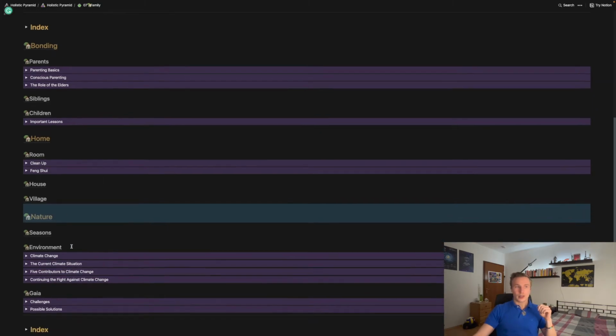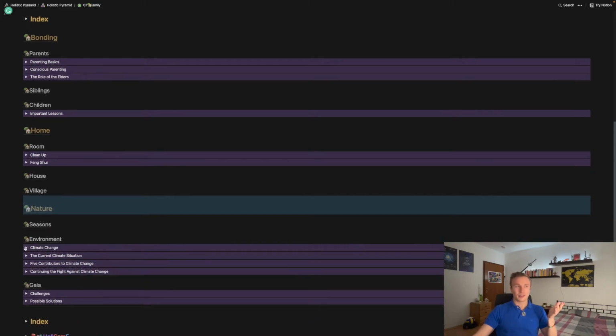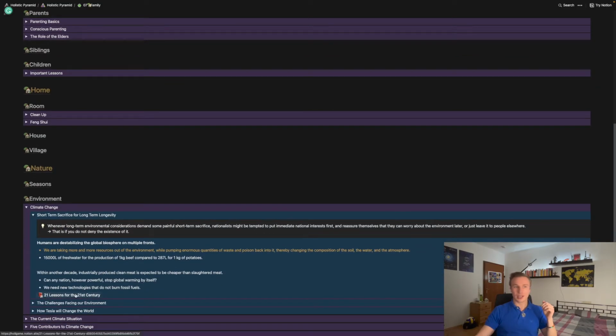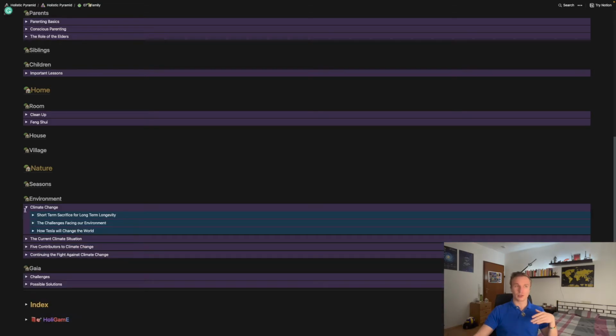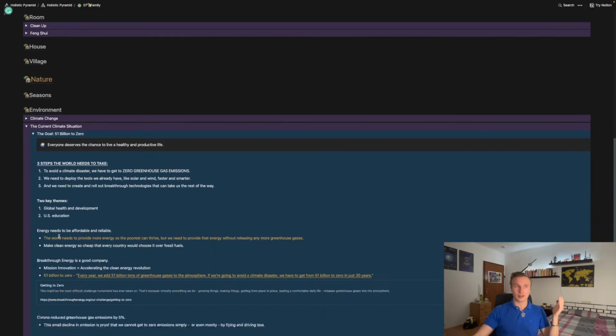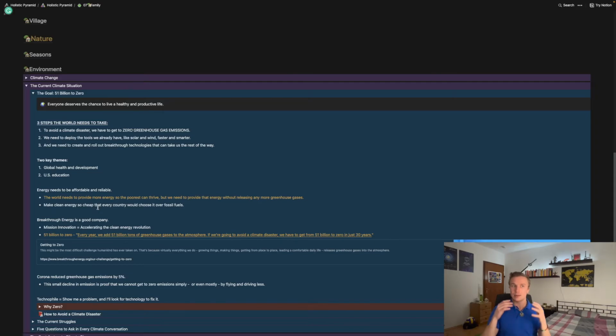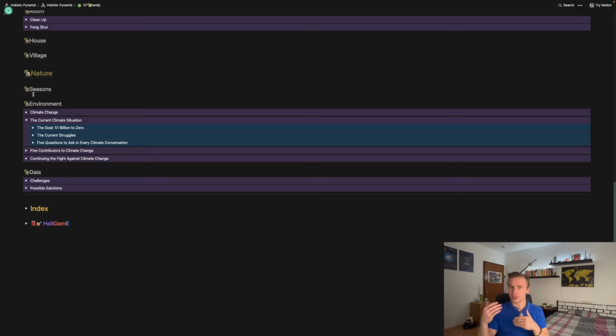So now we are in nature, and there it is, environment, and we can open up climate change here and see, okay, this is actually from a different book, 21 Lessons for the 21st Century. We could take a look at the book now, or just go through this. And here you already see, oh, this is the thing we just read. So it's literally the same kind of content. You can decide whether you want to read the summary of a book and go through book by book by book, or you can also go through the different areas of expertise.